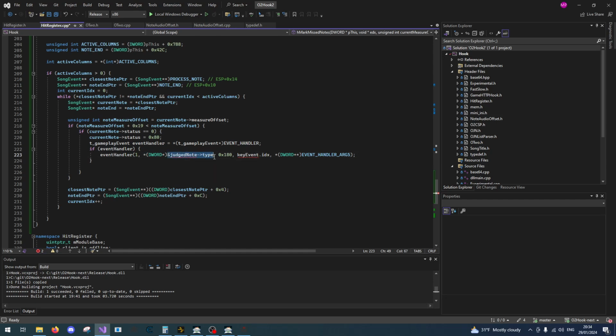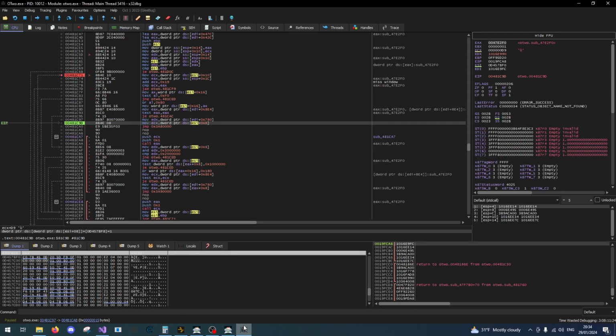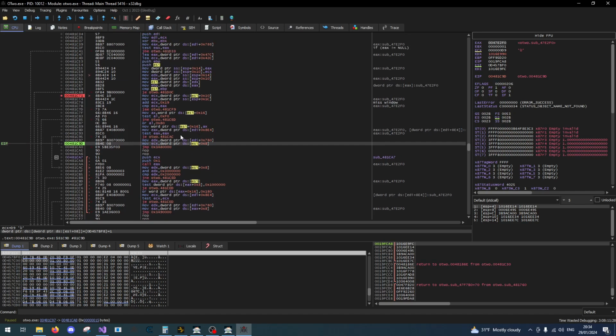We take the address of the type, typecast it to a D word pointer and dereference it. That way we're getting a D word worth of data out of this pointer, which is originally a short, so it's only 2 bytes long. Or actually, no, that should be correct.